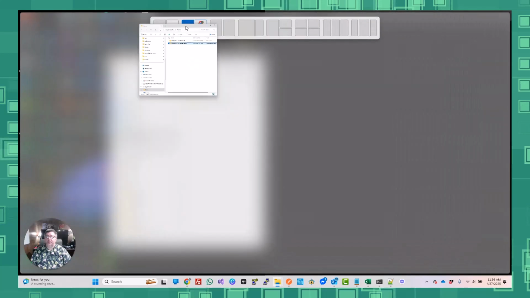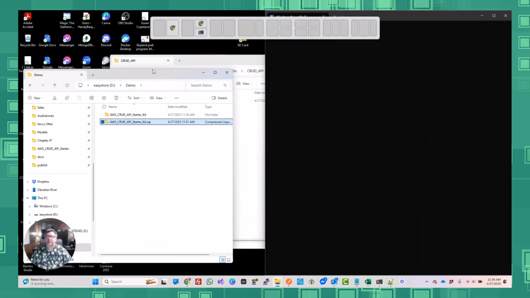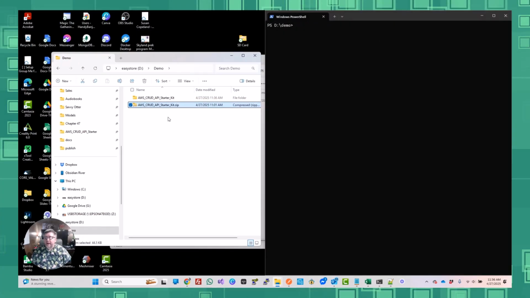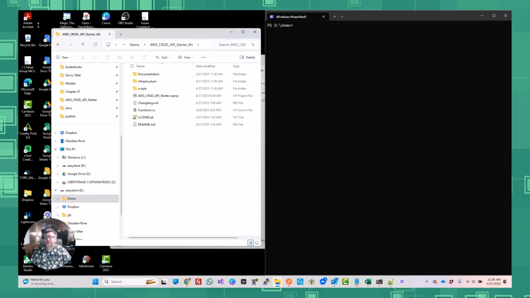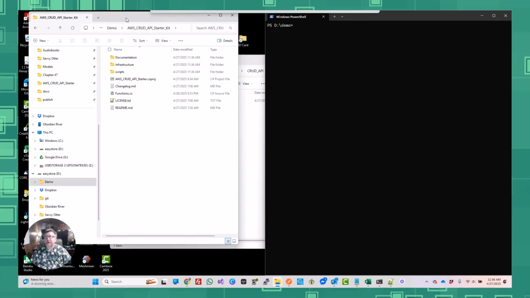And there we are. And now we'll dip down into this folder structure to show our script that we're going to execute.